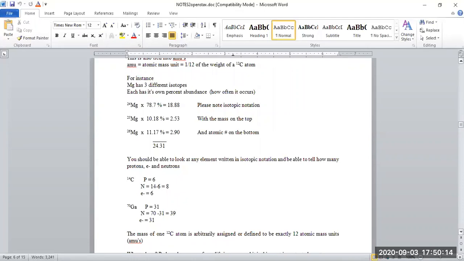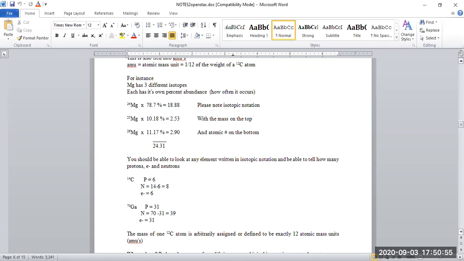Now, one of the biggest differences between a weighted average and a regular average is there's no division step. A standard regular mathematical average, also known as a mean, M-E-A-N, would add them all up together and divide by 3. Part of the reason you're not allowed to do that is they're not all equally common. We've got one that's really common, and then we've got 2 that, yes, they exist, but there's a whole lot less of them. So when you do your weighted average, first you have to do the multiply step, then you total them. So in this case, I get 24.31 as my weighted average.